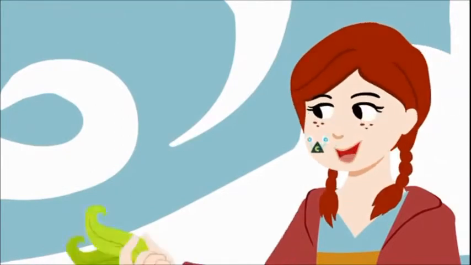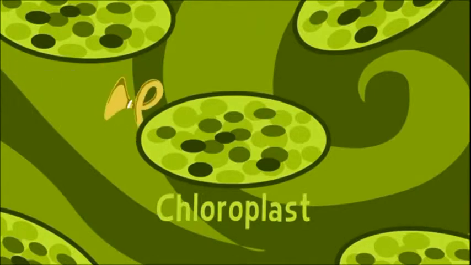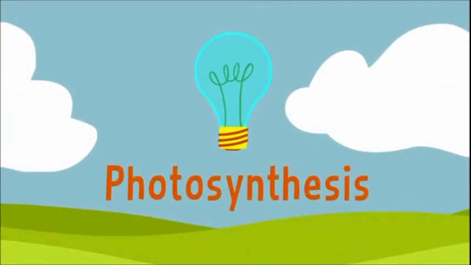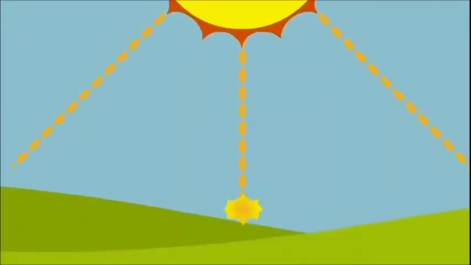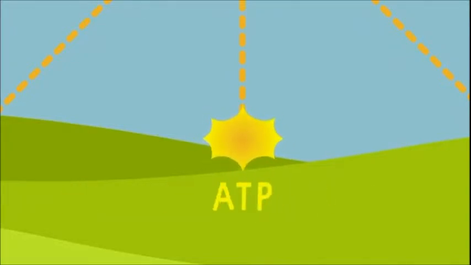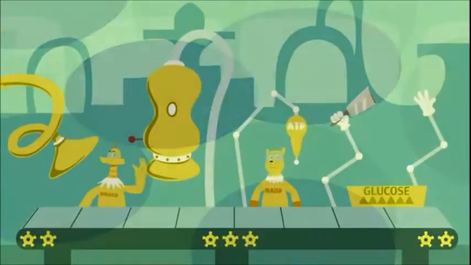But how does a plant's energy factory, housed in the stroma of the chloroplast, turn a 1-carbon gas like CO2 into a 6-carbon solid like glucose? If you're thinking photosynthesis, you're right. But photosynthesis is divided into 2 steps. The first, which stores energy from the sun in the form of adenosine triphosphate, or ATP. And the second, the Calvin cycle, that captures carbon and turns it into sugar. This second phase represents one of nature's most sustainable production lines. And so with that, welcome to the world's most minuscule factory.